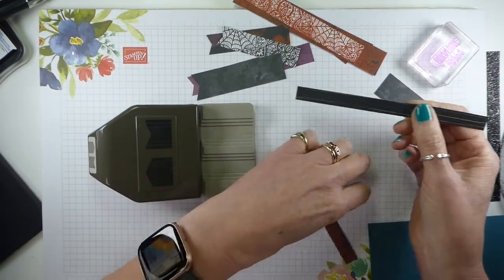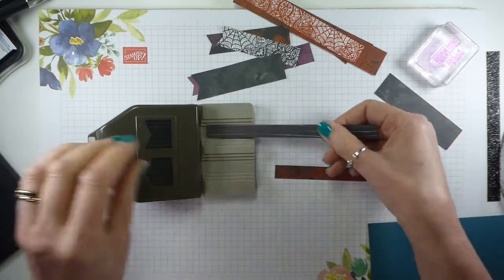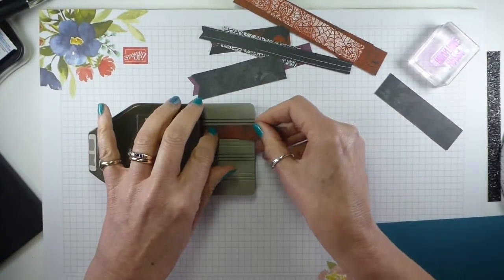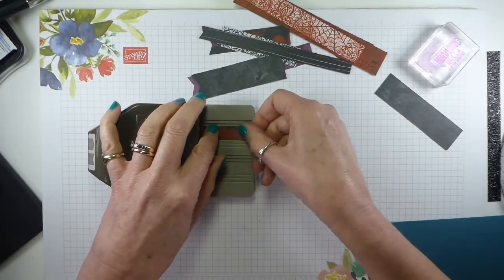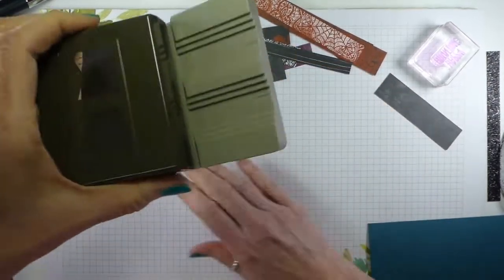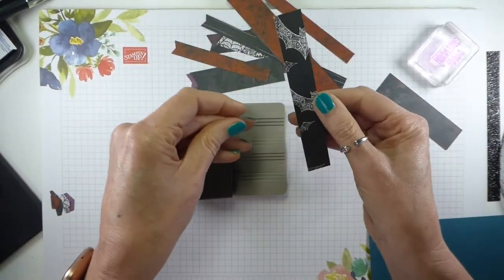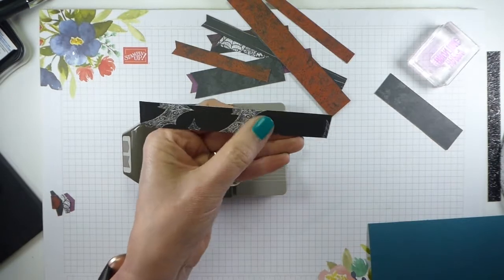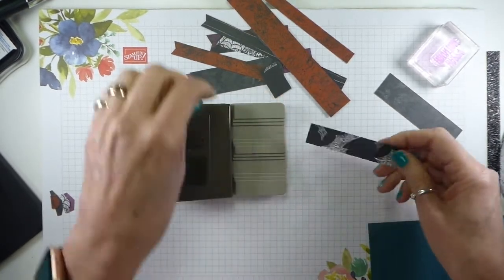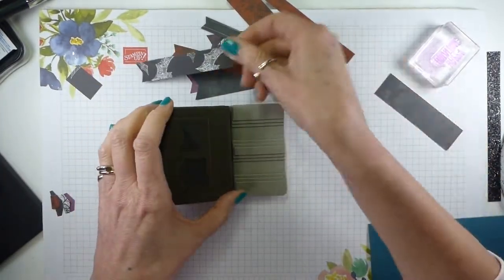So we've got the scratchy and the pattern. I think we'll go stripe for the long and floral for the shorter. I'm going to cut some of these off, as in short. Then we've got bats. Yay! Love the bats. Right, I'm just going to trim that a little bit shorter because I want the bats to definitely be seen because they're gorgeous.